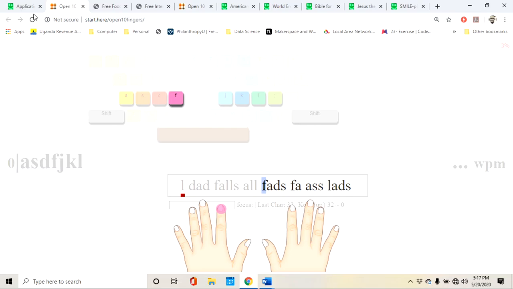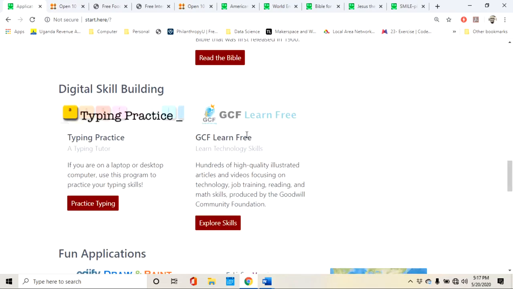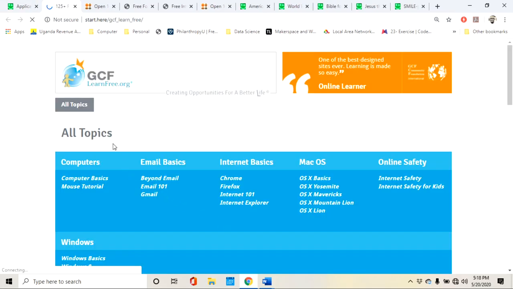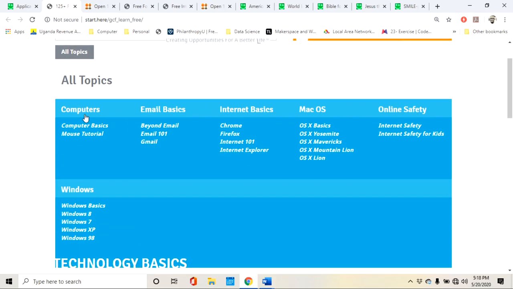The other application that I want to show you is GCF Learn Free. It's Learn Technology Skills, and these technology skills allow us to learn how to use technology in our daily life. For example, let's explore the skills. It has topics like computers, which will teach you what a computer is and what is inside, explaining all the components of the computer.